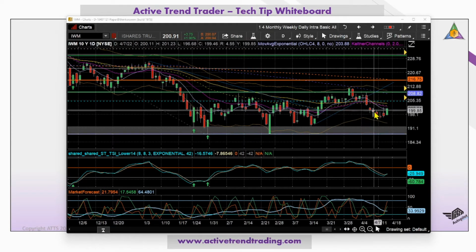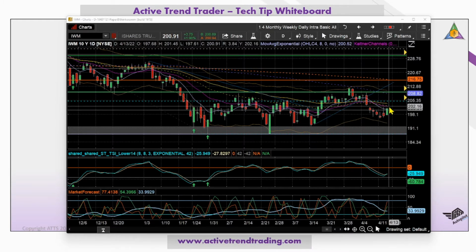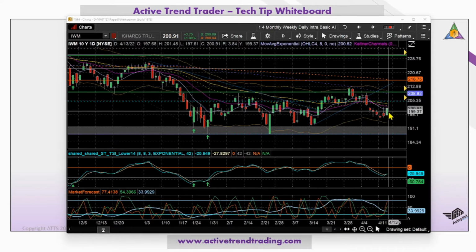We did have a hammer here, which is a bullish reversal candle. We have an inverted hammer here at a level of past support. So that is a candlestick reversal candle. We pushed up today and closed just slightly above the 8-day moving average. TSI did in fact cross to the upside. So the way I'd look at wanting to trade IWM is I would look to do options on IWM or even go to TNA and do options on TNA on a pullback back into the midsection of today's candlestick, about 199. And I definitely would put an alert there.